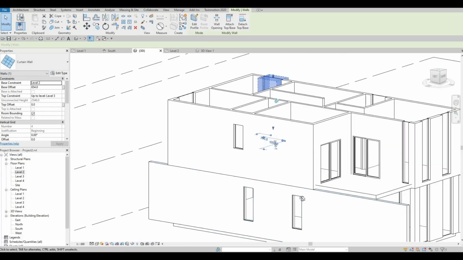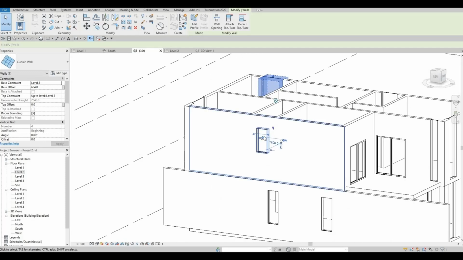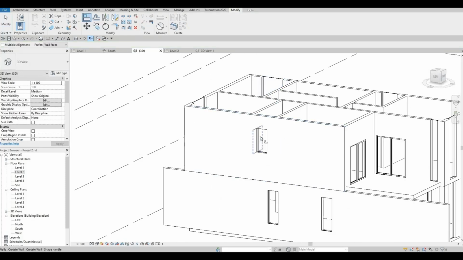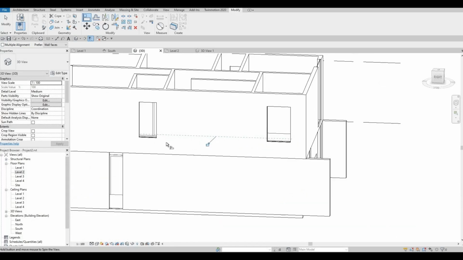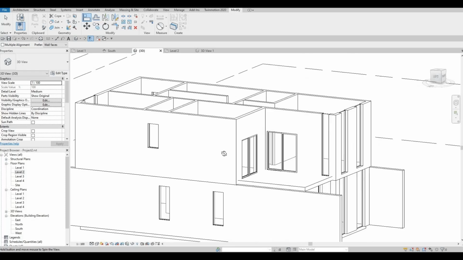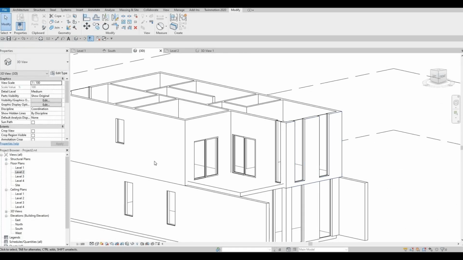We could just use this height, AL, something like that. And I'm gonna copy this height. AL again.